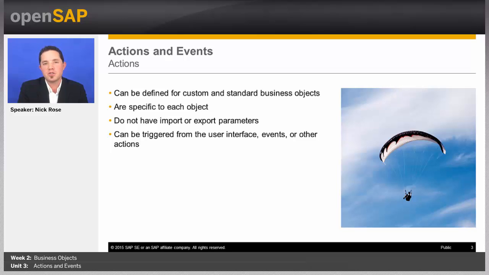We can trigger actions either from a user interface by clicking a button, from other events, so if an event itself calls an action, or from other actions. So for an action, I may have a release for a sales order, which will then also call the consistency check to make sure that the sales order is, quote, consistent before it allows the release to happen. So these actions are very useful. We're going to define some. You'll see we'll look at a lot of standard ones. They're really specific to a particular object. Now they're similar but different to what we call events.